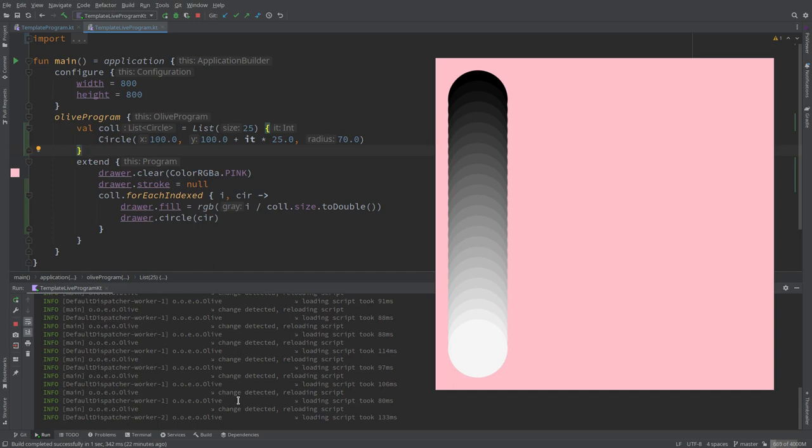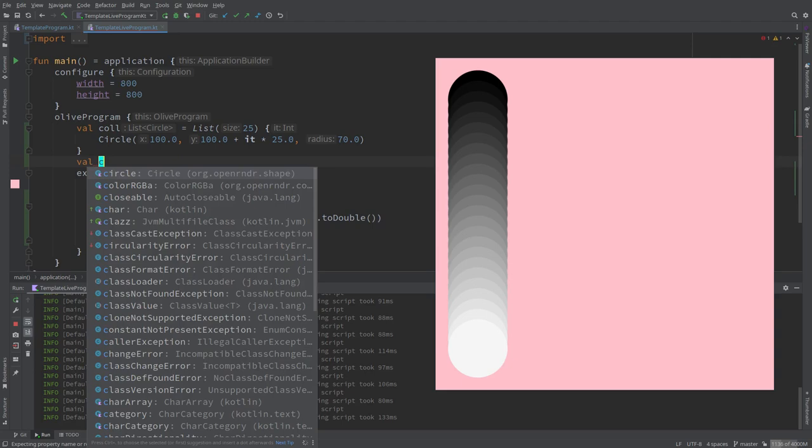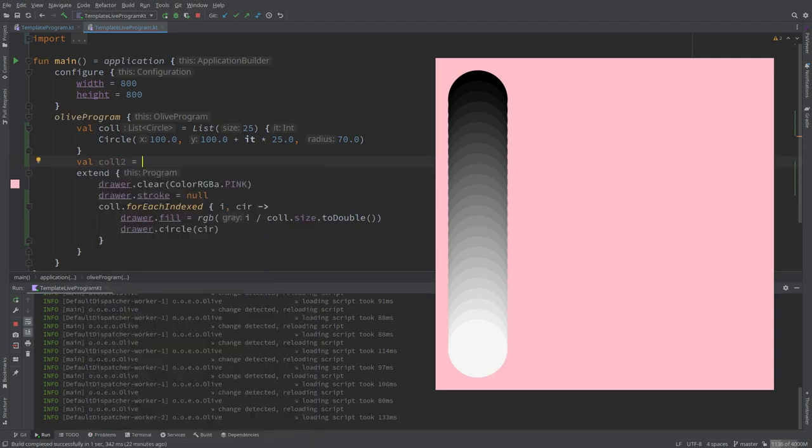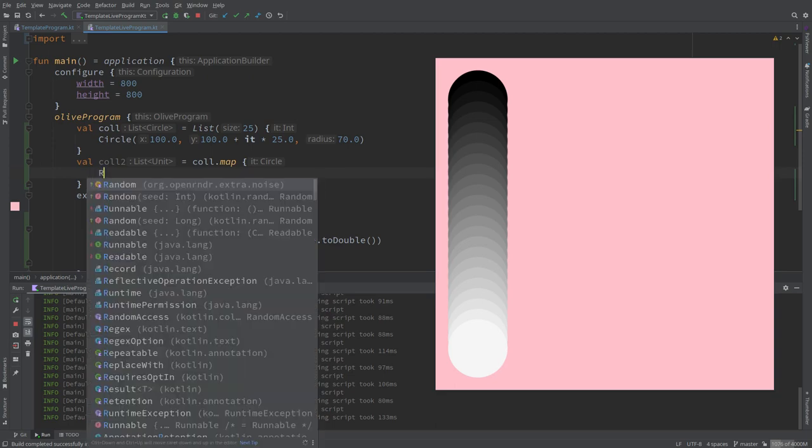Last time we were dealing with collections of, in particular, circles, and tried to see how we can iterate them. And we asked ourselves, is there a nice way that Kotlin offers us to transform a collection into something else? So we could make a second collection, collection two, and the method we're going to use is called map. So we can take the first collection and map it into something new. Here we're going to create something based on each circle. I was suggesting putting a rectangle at the center of each circle. Let's see how we can do this.